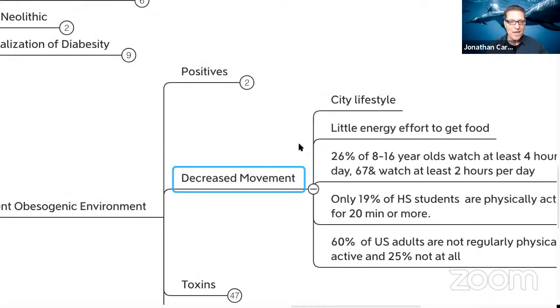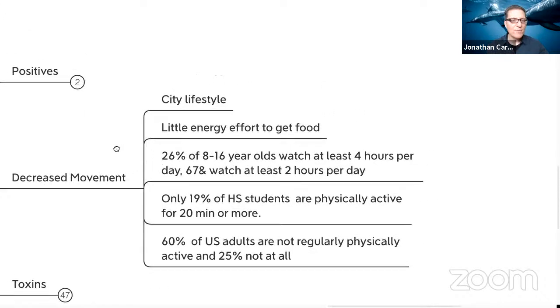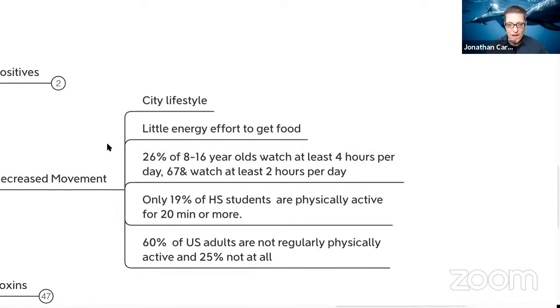So let's actually talk about it now. Obviously, there's decreased movement. Remember, we evolved from the Paleolithic time where people were hunter-gatherers, walking miles and miles a day. Last week, we spoke about how probably we're meant to walk a good 3 to 5 miles per day. That's probably the minimum amount of effort and movement that is required for overall health.